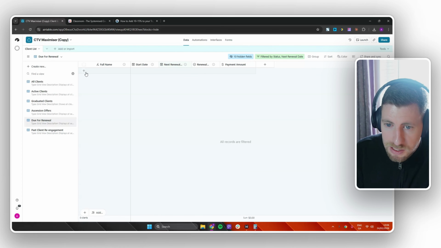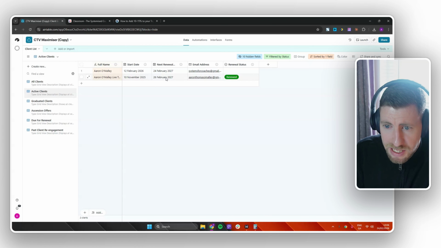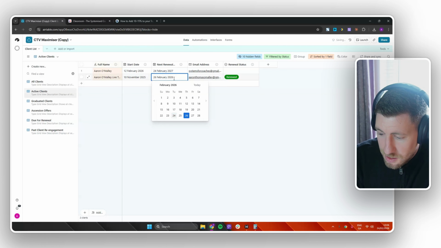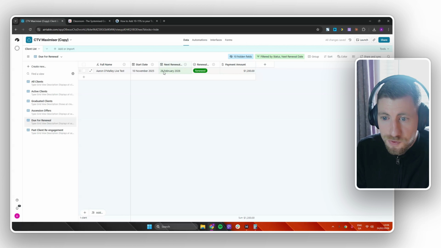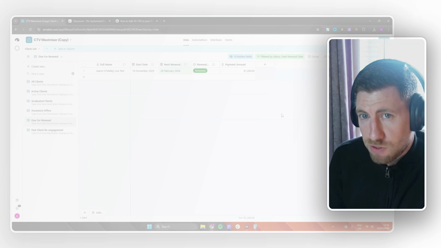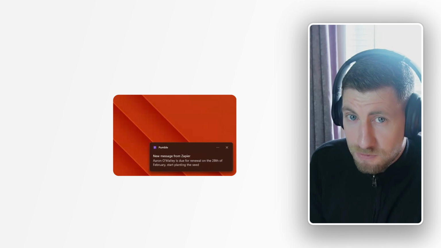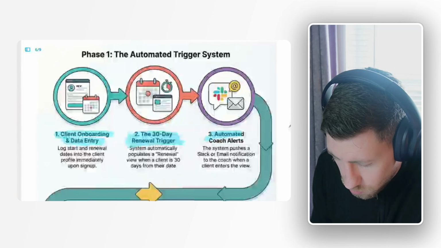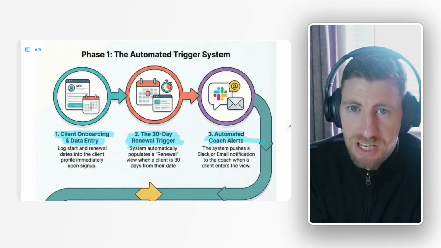So on Airtable, we would see a list right now. There's currently nobody due for renewal. But if I go to any of the views here, I'll pretend that this fella here is due for renewal in 2 days' time. If I go to due for renewal, we'll see now Aaron here is due for renewal on this date. Now, on there, we can have automatic coach alerts where you get a notification, something like this, where it will then populate and say, hey, this fella is going to be due for renewal within the next 30 days. Go basically reach out and start planting that seed, create that conversation, whatever it is.